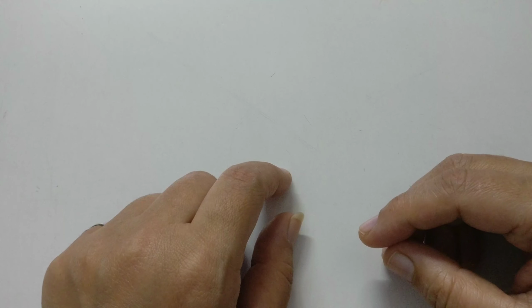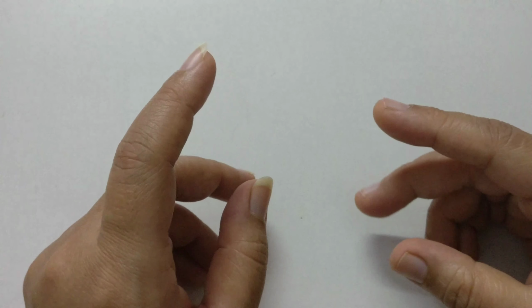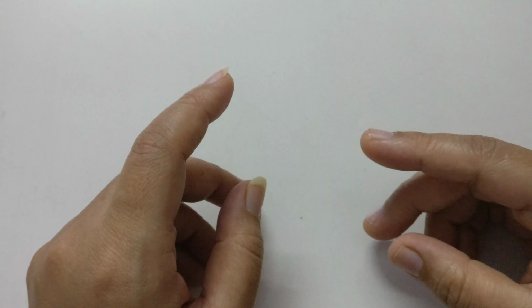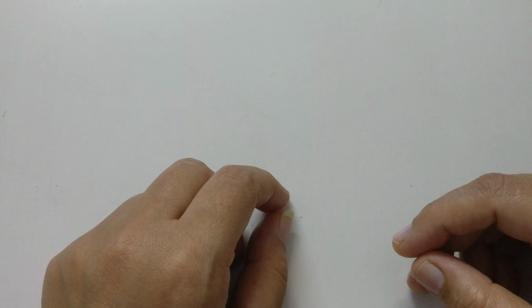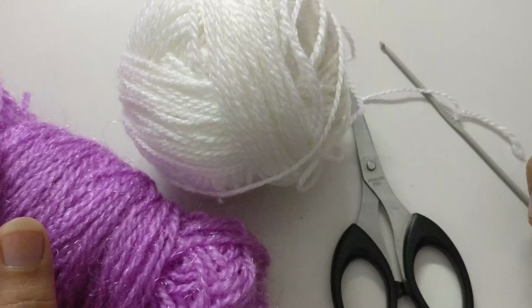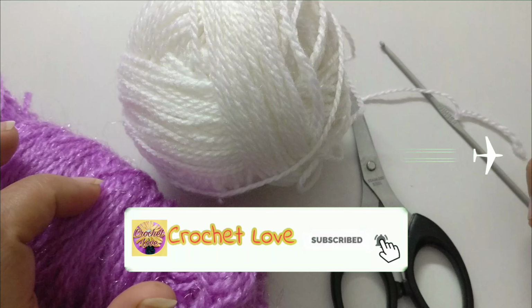Today in this video, we are going to learn about a new crochet stitch. With this stitch, we are going to make a very beautiful butterfly blanket. You can use this stitch for blankets, baby blankets, table runners, table mats, and so on. So enjoy learning.